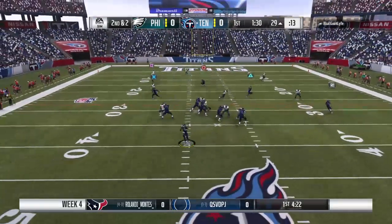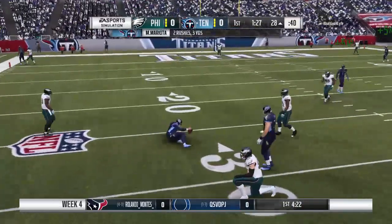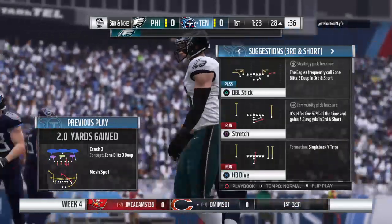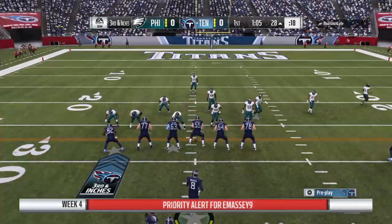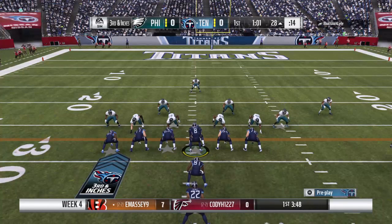Second down, Mariota being chased out left. It's just a gain of a couple there on the scramble, and now it's third down. Nice job there defensively. A great time to dial up a blitz. And give him credit under center instead of throwing it away. Actually, a pretty good job of getting past the line of scrimmage, not losing yardage.